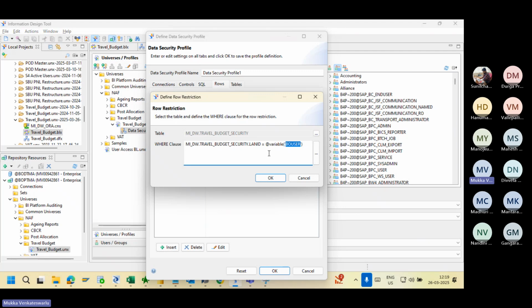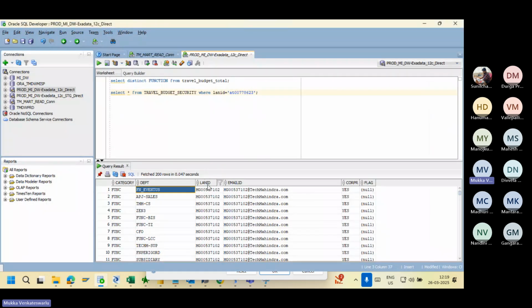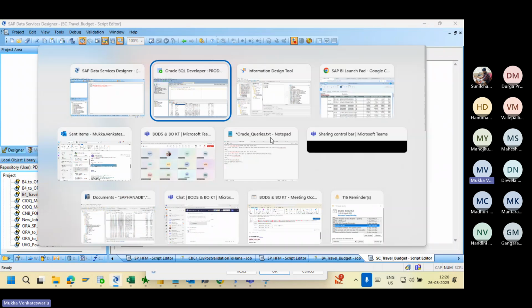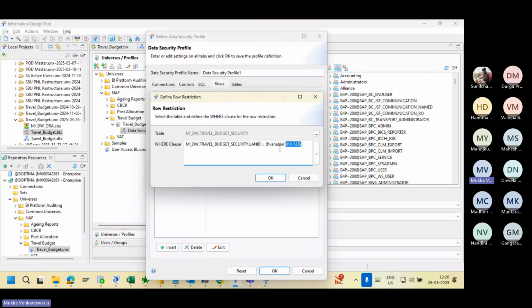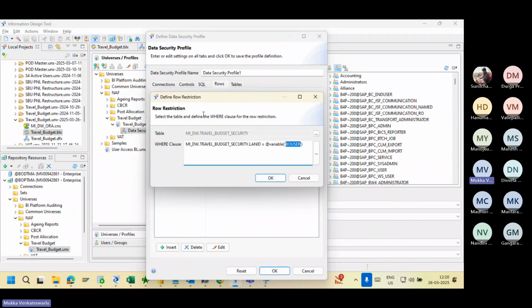In the security table, I'm maintaining LAN IDs as well. So this @variable function returns whoever logs in. Suppose I log into BO, @variable BO user will capture that login ID.